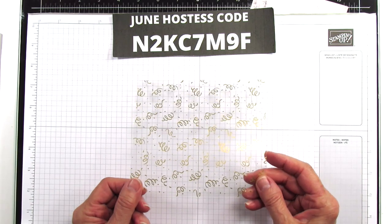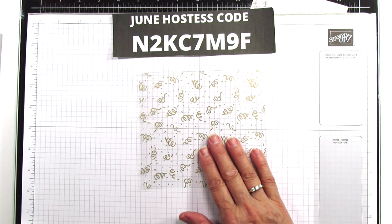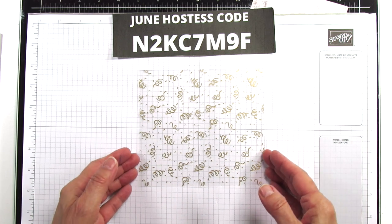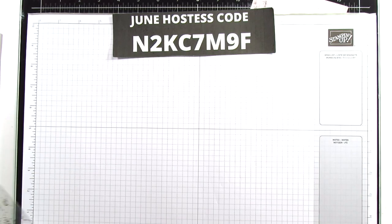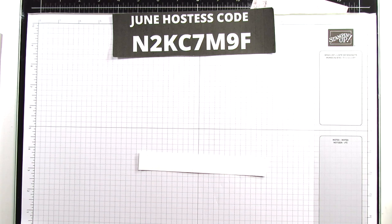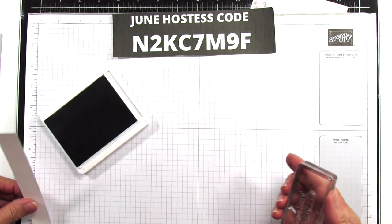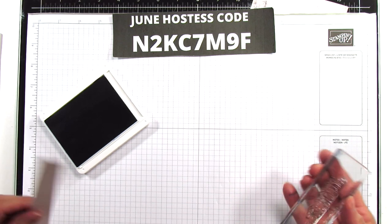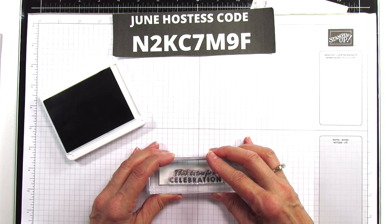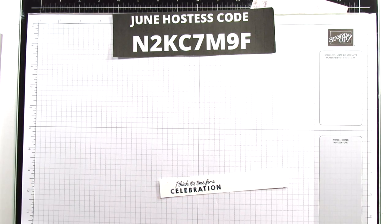It's going to be a little bit hard to see because it is the clear acetate with the design. This piece right here is five and a half by six inches - you can make four out of one 12 by 12 piece of cardstock. First, let's go ahead and stamp our sentiment and get that ready. I'm using Night of Navy on a scrap piece. It's a little bit over three-quarters of an inch.